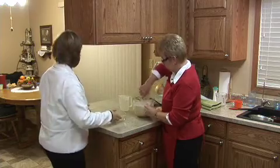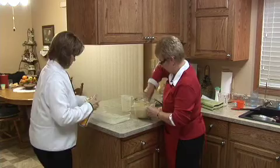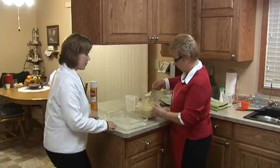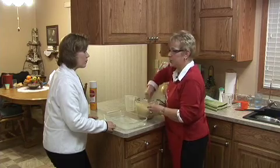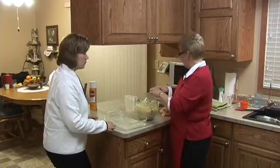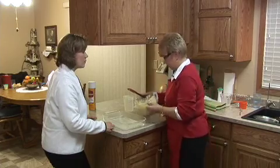And I'll have you generously spray the 9 by 13 pan. And the batter is moderately, it's not real thick and it's not real thin, so you can use a wire whisk or whatever, but you don't need to mix it up with an electric beater. The batter will be a little bit lumpy. It's not going to be a smooth batter. The Bisquick really is a mixture that blends easily and it doesn't stay lumpy once added into your liquid. Okay.